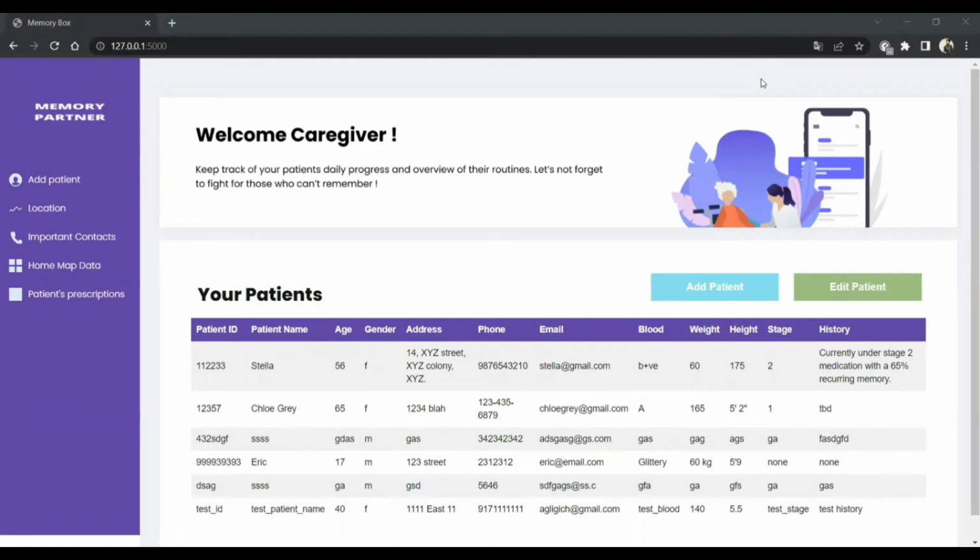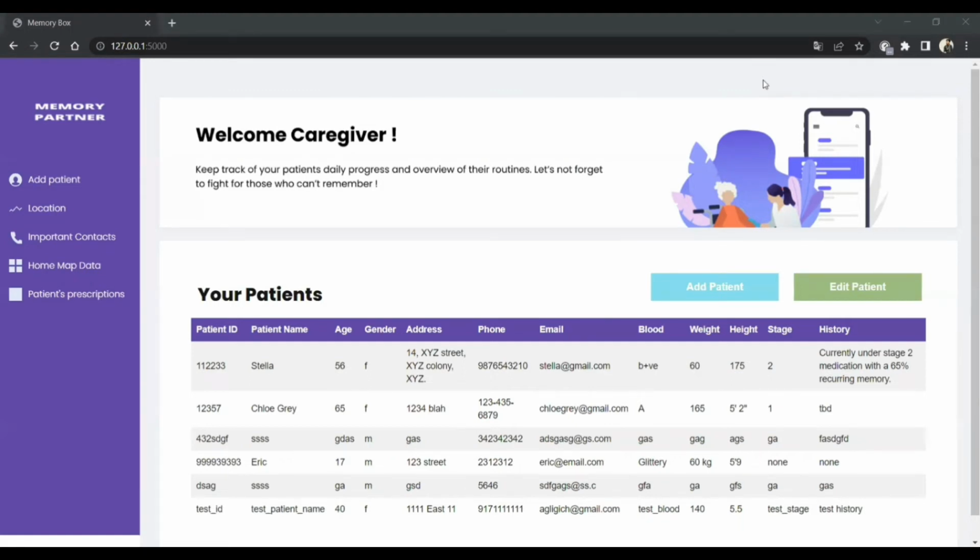So this is the home screen of our app. The web application can be accessed by a caregiver or hospital management to keep track of the patient or their loved ones. This facilitates a closer connection to the patient while ensuring the privacy of the individual. The web application monitors the patient activity, details, records, prescriptions, and any other valuable data.